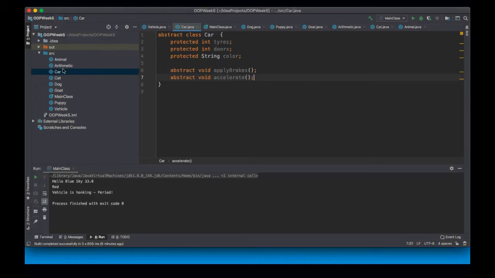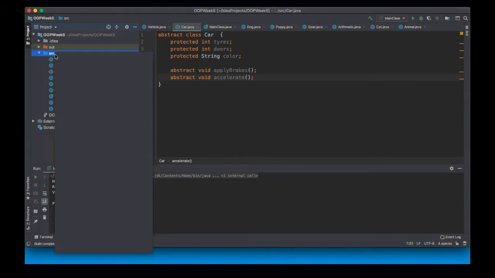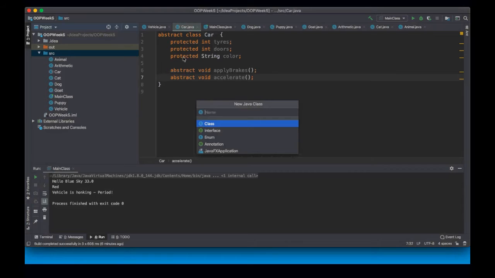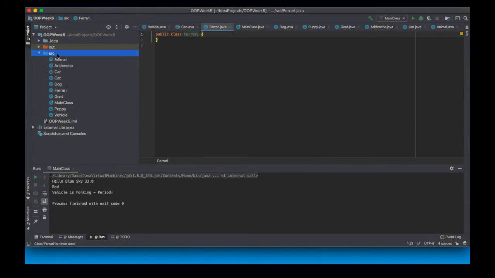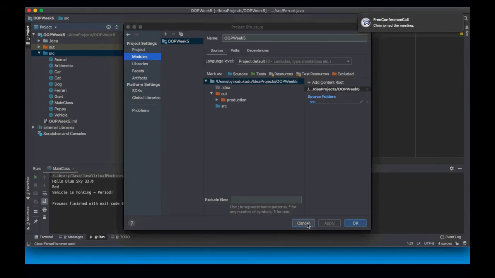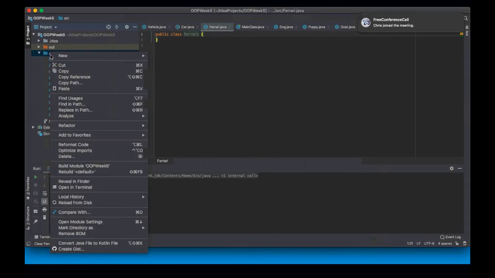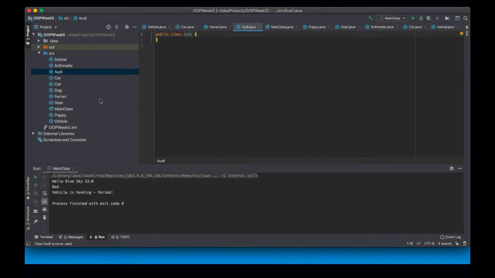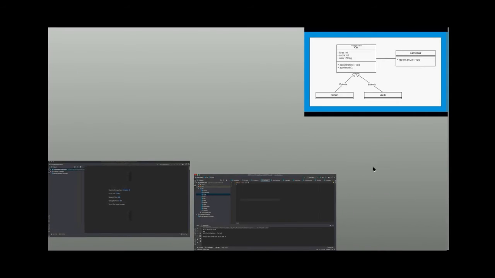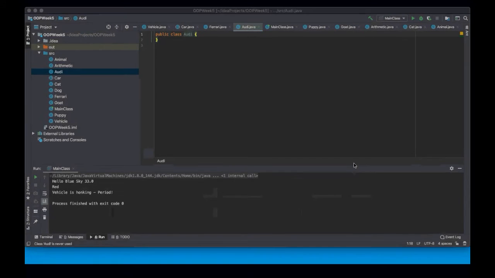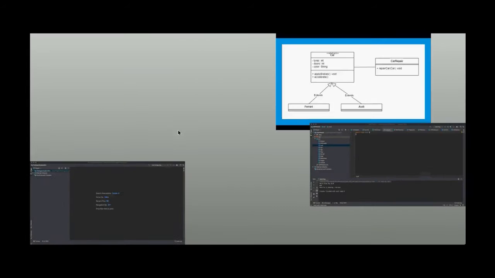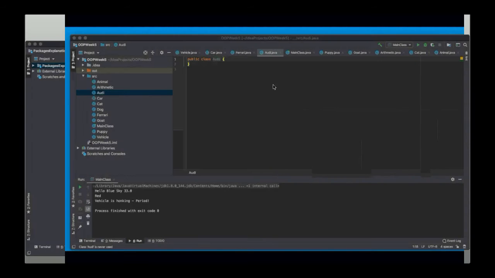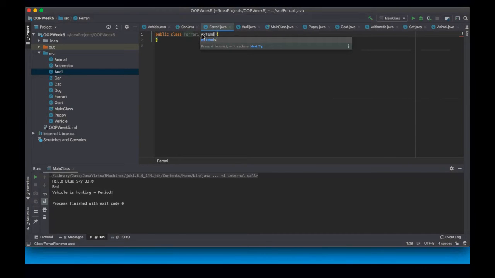And we'll create 2 classes called Ferrari and Audi. And our Ferrari and Audi have to extend our abstract class called car.